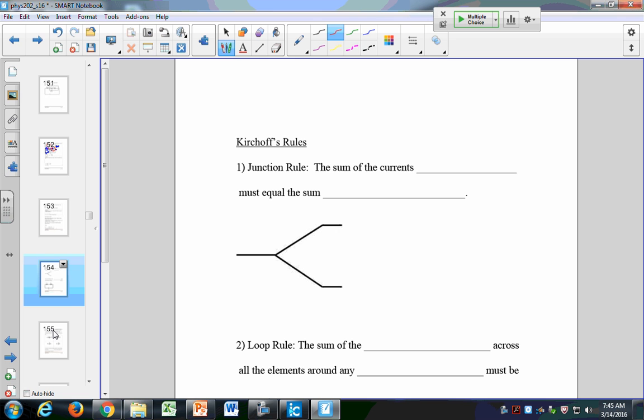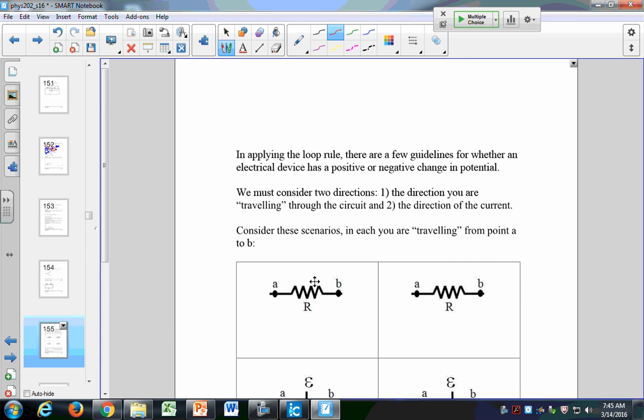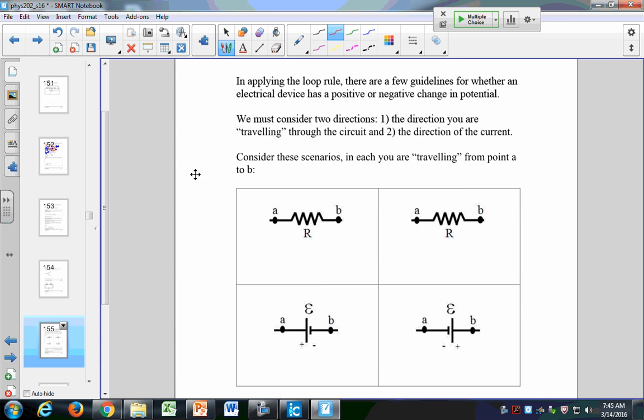There's Kirchhoff's rule and the loop rule. Listen, if you haven't gone and done this, make sure that you do. We'll use them, but I'm not going to go over them here. Likewise, these rules about finding the direction and the sign of the potential are quite important. Again, we'll use these rules, so if you haven't looked at this yet, then you should go back and take a look at it.